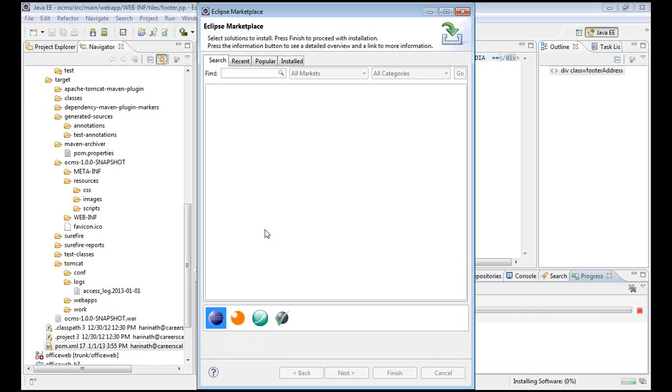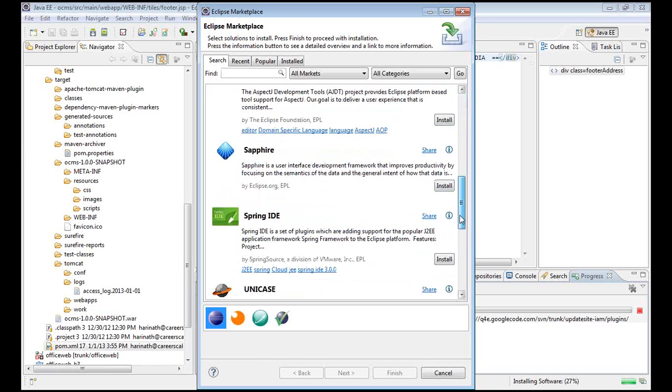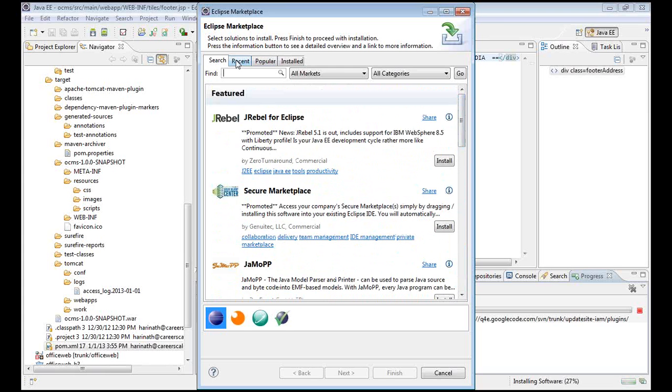But I have been more used to taking the update site and doing it that way. Now, if you go with Eclipse Marketplace, it will be the standard approach going forward. Earlier it was not that stable, Marketplace was not that stable. Nowadays I think it's going to be stable. So that is fine. Whatever you are doing is right.